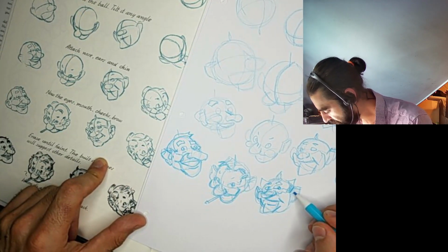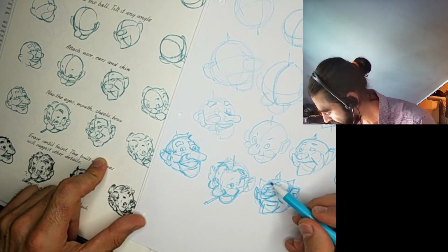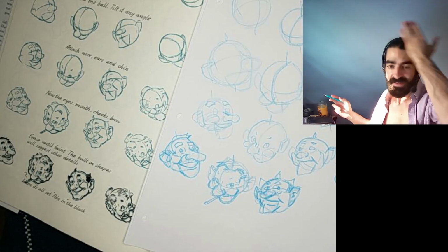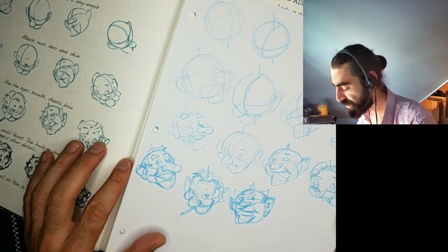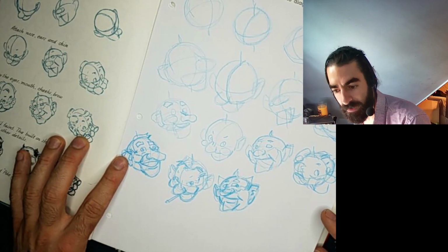Eh, it's not the best one I've done, but we're learning. I mean, you can see the face in it. He says you slowly start to get the feel for it.